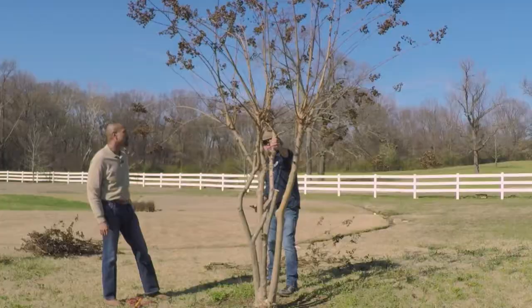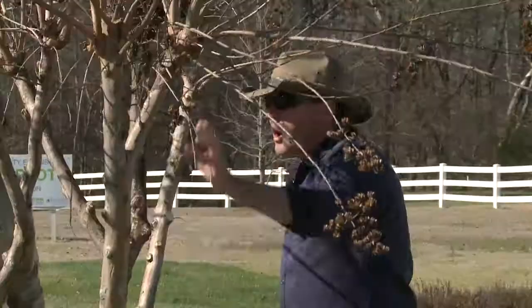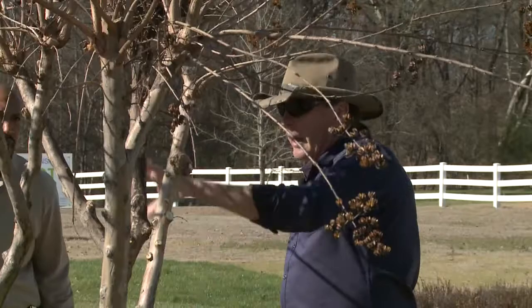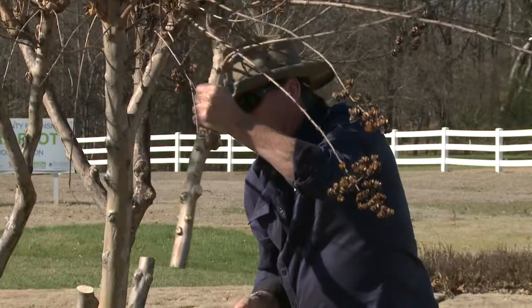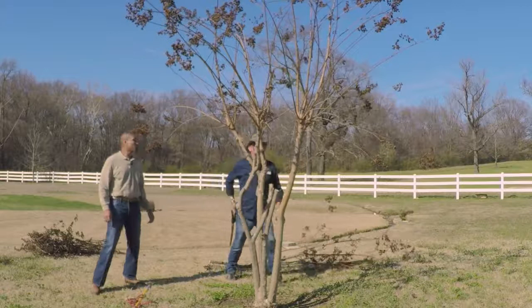Now look at me, I'm pruning on another stem that I feel like should not belong there. So that one's coming off too, right? So let's eliminate some more of the maintenance. We're not gonna have the perfect shape of the stems, but I'll come back later and cut those the rest of the way off. But man, look, you really opened that thing up. Now I've got it open.